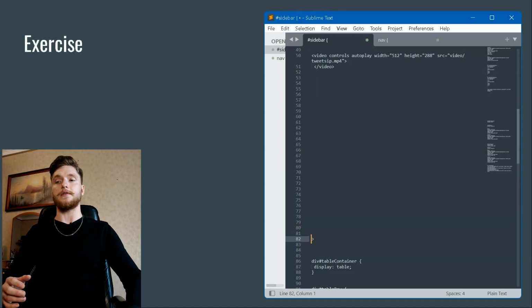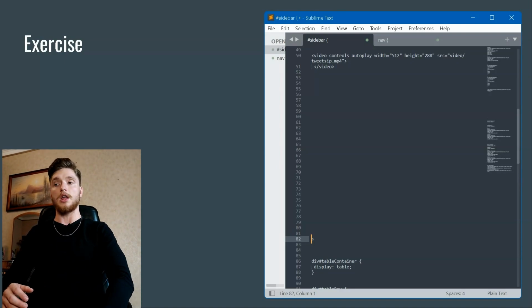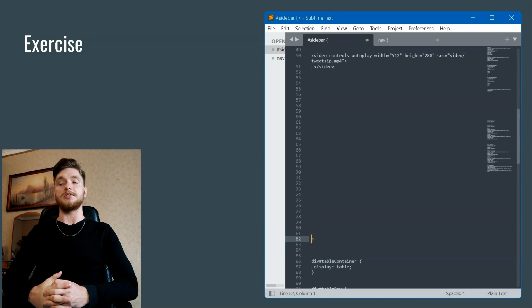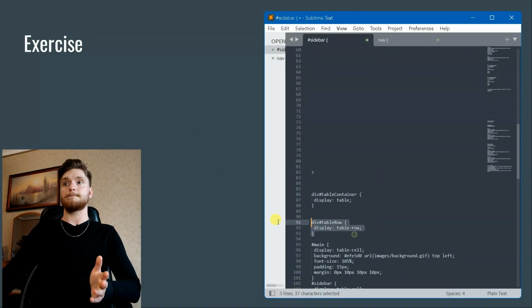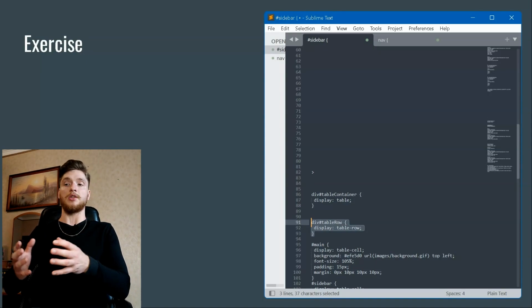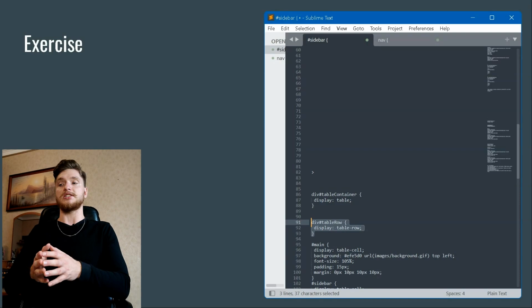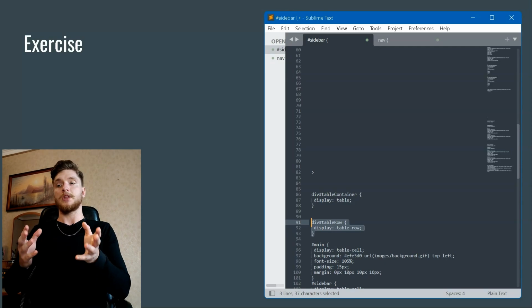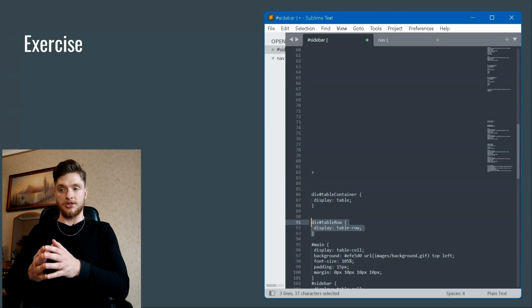Next, we add a div for the row with the ID table row. We have only one row with two cells, so we need just one div. If we had multiple rows, we'd need multiple divs. We style the row div like this. The table row div represents a row in the table. We have one row in our table, so we just need this one rule. If you have multiple rows, consider using a class instead, a div table row, so you can use one rule to style all the rows.